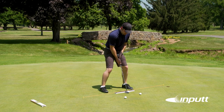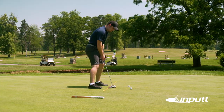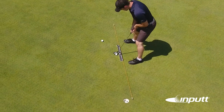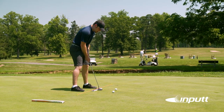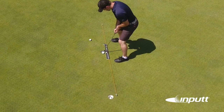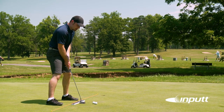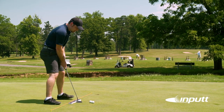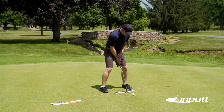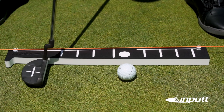There's a heel on the back of the input to make sure that you don't have a backswing that comes back too far — there's no need to go any further than the last white line, and the heel is just there to remind you if you've done it wrong. On the other end, as you follow through, it's important not to go past the front of the input. Because we're only about three feet away from the hole, we're not going to need a long backswing, so be careful that you're not hitting the ball too hard. With a nice gentle stroke, remembering to accelerate as you move forward, focus on keeping the putter face perfectly square all the way back and forward.